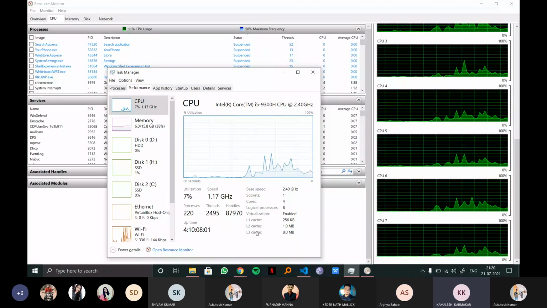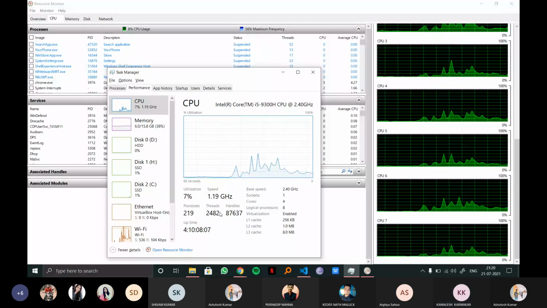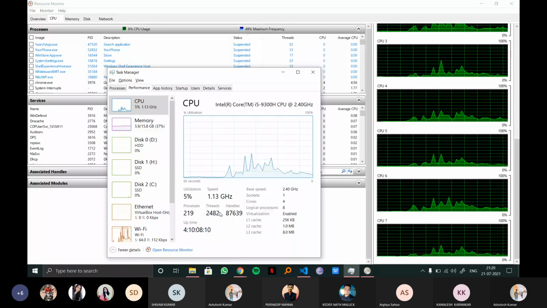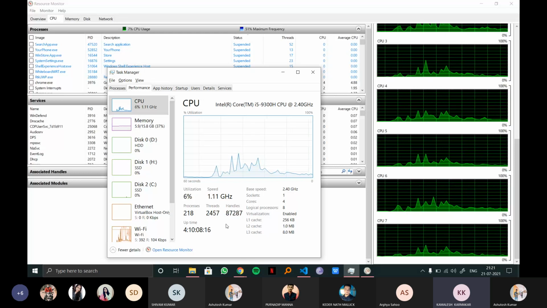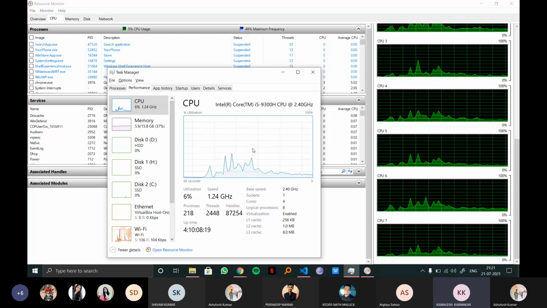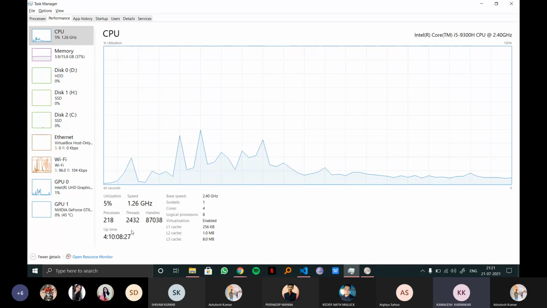Sir, my doubt was why in the thread section it is showing more than 2000, whereas in one core there are only 2 threads. Just expand it. These threads are user threads and system threads. It's not hardware threads. That's why I have mentioned that hardware threads available in your system are based on the hardware configuration.